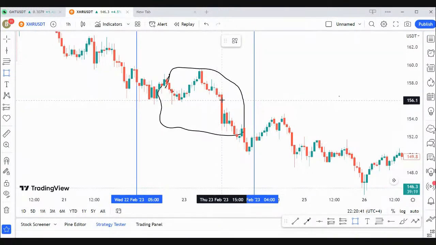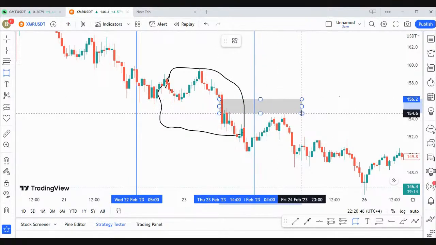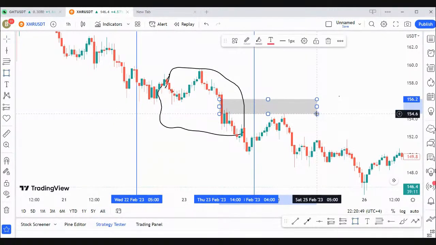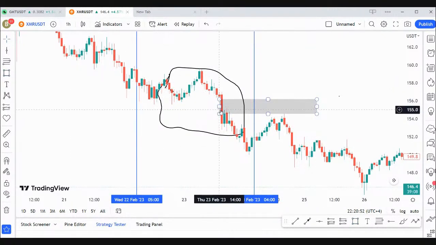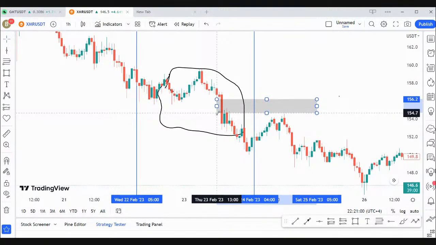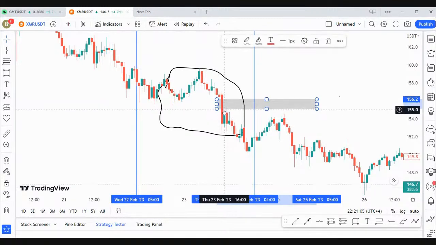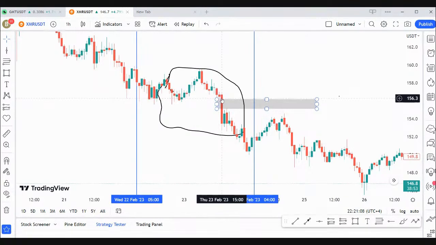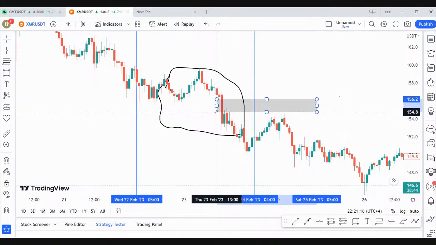So what I do is, this is a fair value gap, this is an imbalance here. So how do you spot your imbalance here? Something like this. So either you put it at the wick. Some people put it at this wick. That is the last candle before the long candle, the wick, and then the following candle's wick, which is the green one. Or you put it at the bottom.